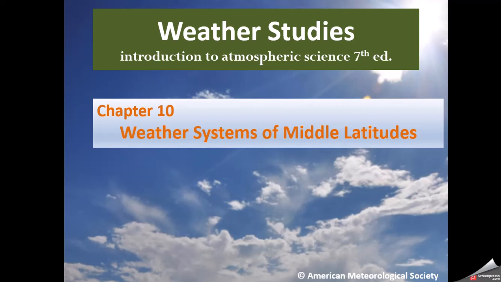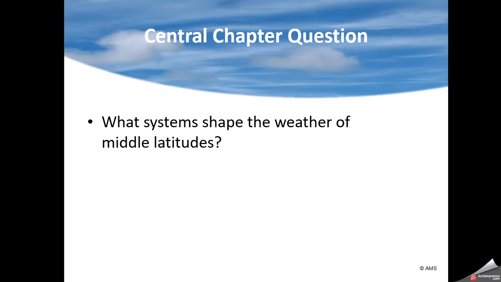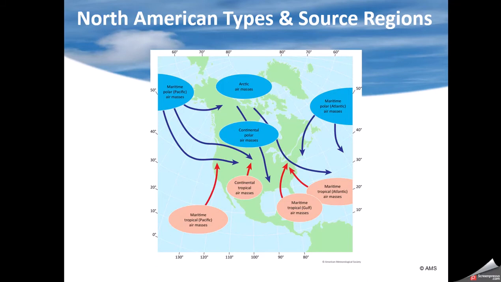So now we're going to talk about weather patterns as they exist in the mid-latitudes where we live. So this week's really relevant. It actually is going to talk about systems that impact you literally daily. So what kind of systems actually shape it? Well, you've got to understand we're dealing with air masses first.